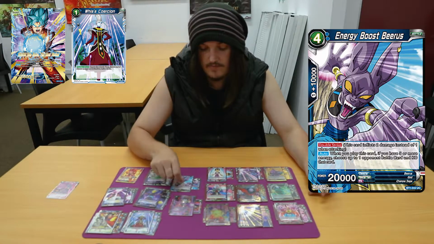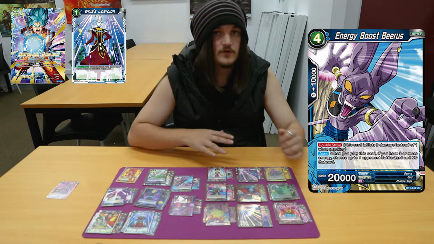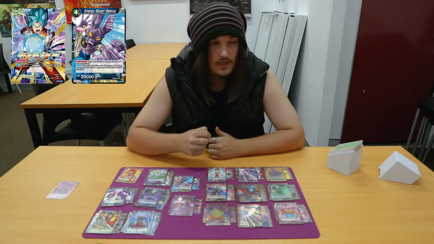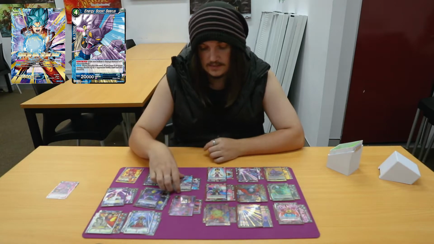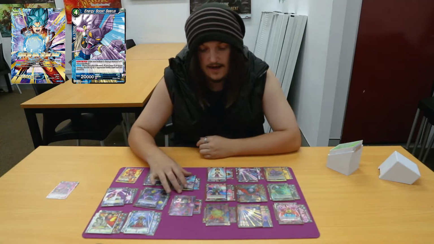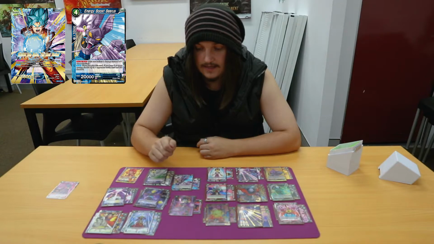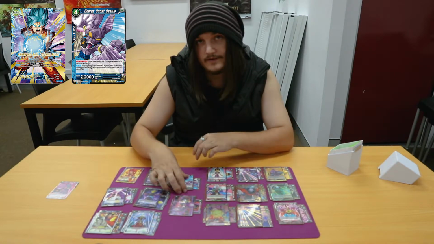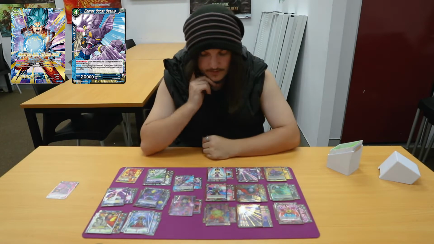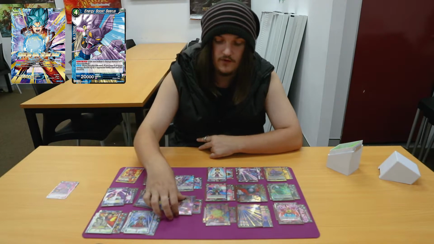I play Beerus. The main reason why I play Beerus is because it's your only real way of removing your big stuff. The big stuff you mainly want to remove is, let's say, Cell or the 7-drop Coolers, stuff with 30k that you can't really deal with in this deck. When you play the green deck, you play the promo Gohan, the green one, to remove things, and you have to do that with Beerus instead. It's really awkward, but playing him at 2 is fine. If you just get that pop 1 Cell with it, it's fine.